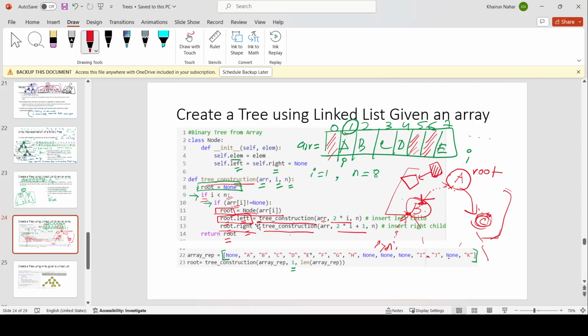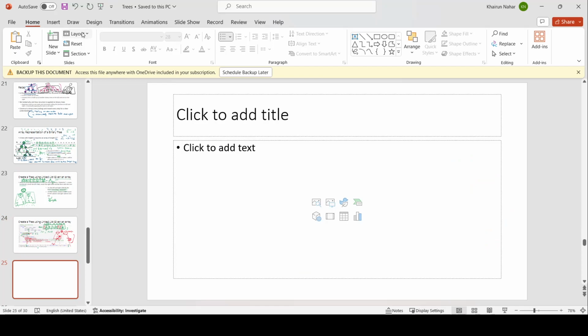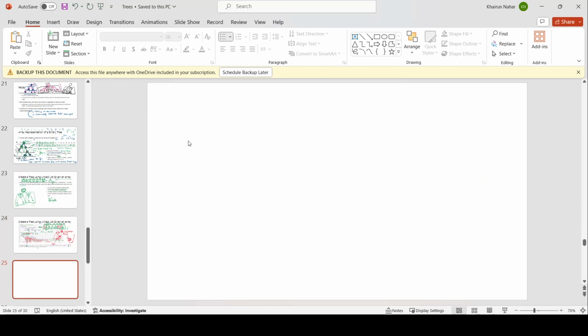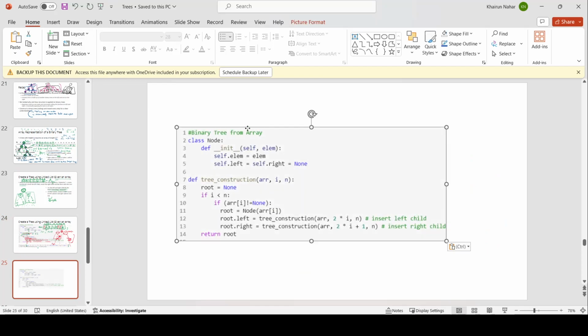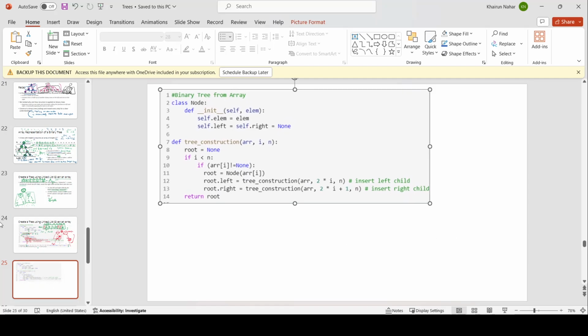Now let us trace this piece of code for a better understanding. Okay, let's use a different slide for this. So let's trace. I think it will be very easy for you to understand now.